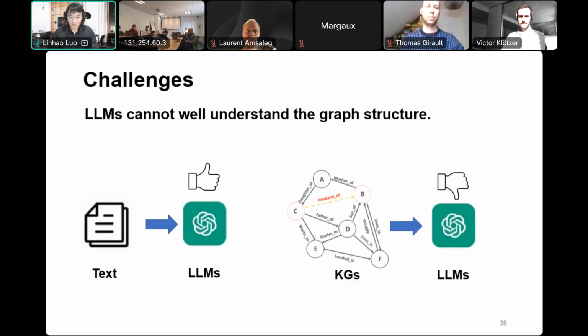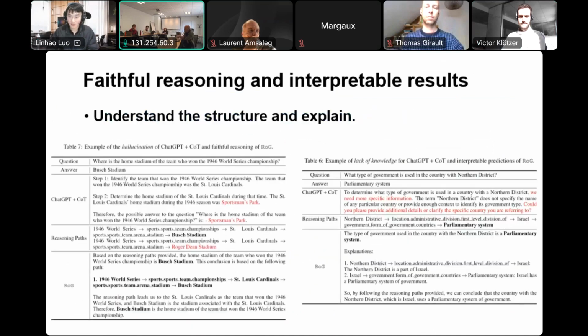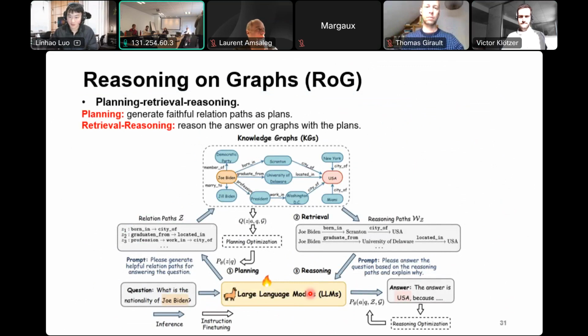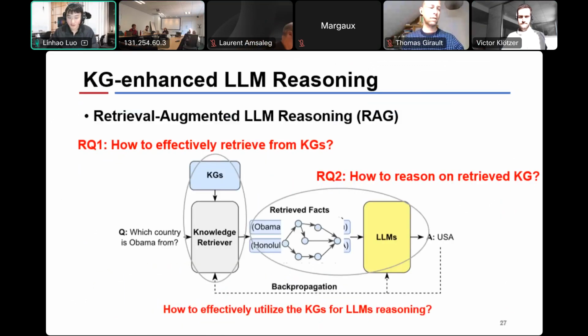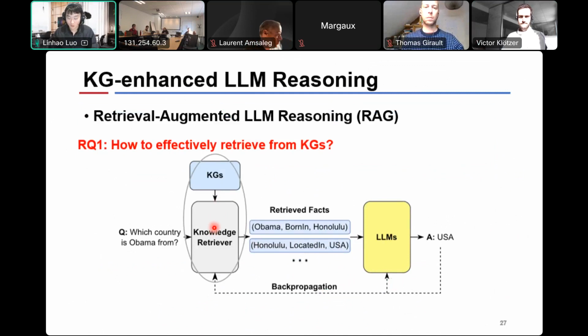So one of the limitations of the existing retrieval method is that when we retrieve the facts, they can easily exceed the context size. Especially when the knowledge graph retrieval is not good enough, we can retrieve lots of irrelevant information, and it can easily exceed the context size. Yeah, I think that's definitely the limitation here.